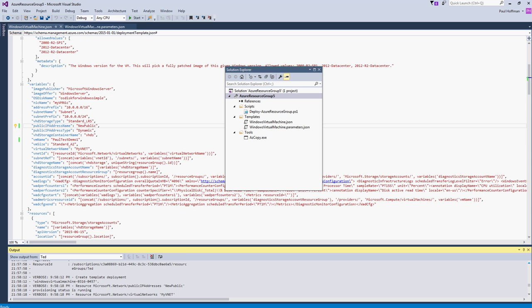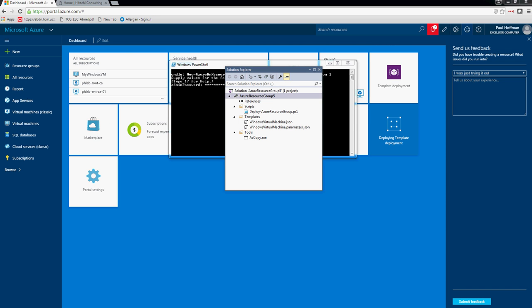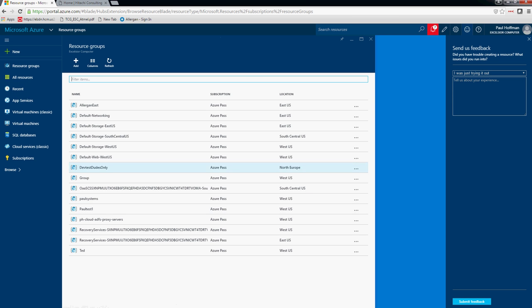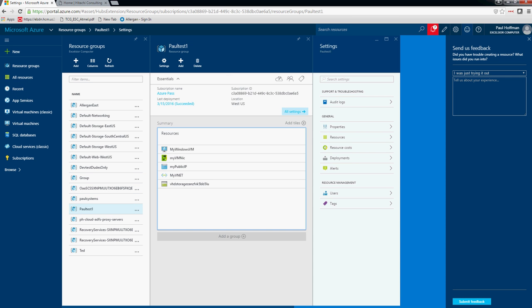Let's double check some of those. See if it's running fine. Looks good. Let's go back to Azure and see how we're doing there. So we have our new system. It's already shown up here in the Paul Test 1. And there's the Paul Test Demo 1 that we just created. We changed the name on that, and it's that fast. Of course, it depends on the size of the machine and the resource. Let's see if we can log into this one now.